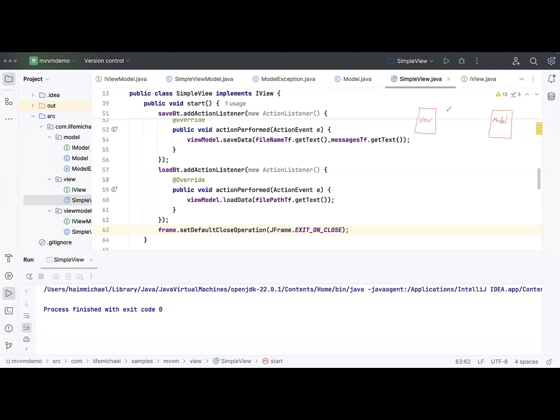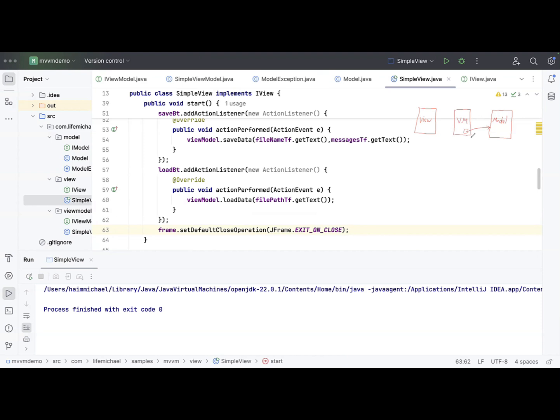And the last component is the view model, the one in between. Let's call it VM in short. So VM, the view model, holds a reference to the model. Calling methods on the model object directly is done only from code that belongs to methods that are invoked on the view model.